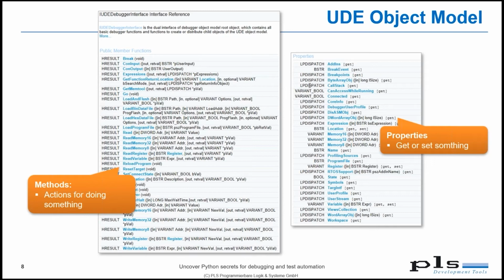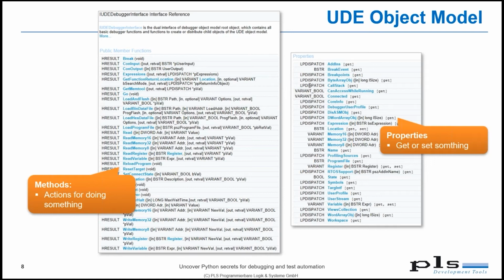Each object implements methods, as I said before, or functions, as well as it provides properties. This is an example of such an object. This is the example of the debugger object, which is one of the most important ones if you want to do some run control on your target. On the left side, you can see the provided functions, for example, to read variables, to write variables, to start the application using the go command, and so on.